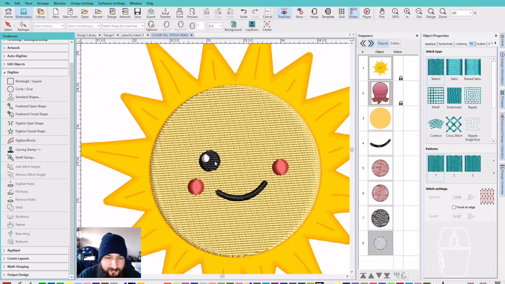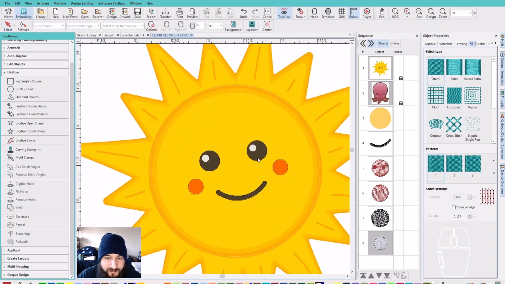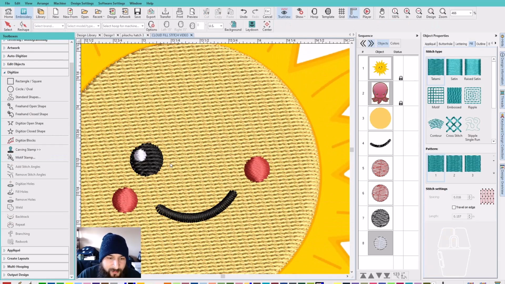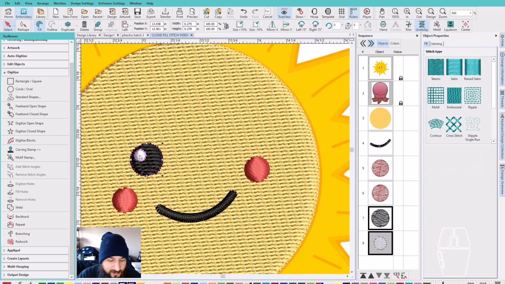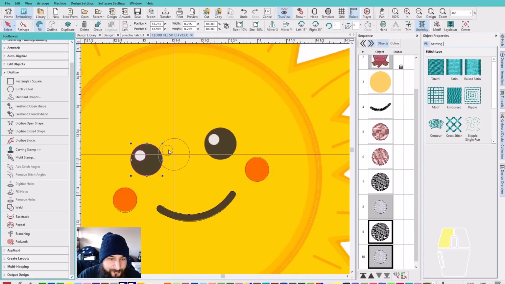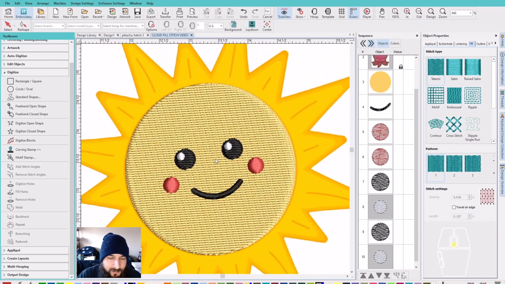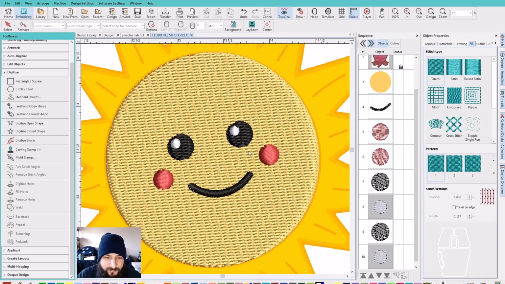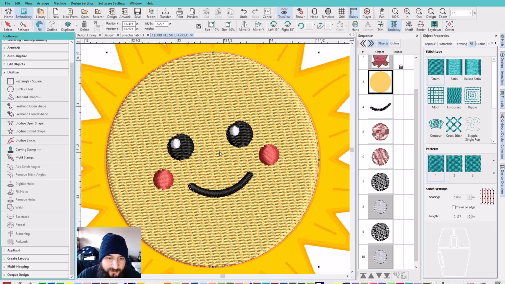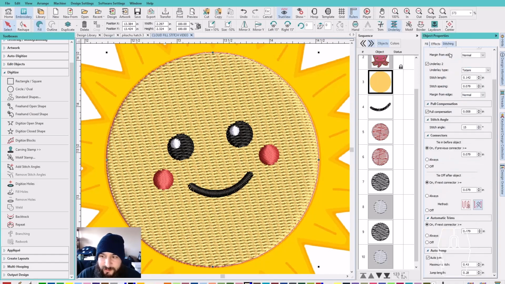Now we got the left eye, and we have to make the right eye. When it's two of the same objects, you can just click it, click the other object, click Control D, and drag and drop. Okay, so now we used our fill stitches, we used the angles for digitizing blocks, but something that's also very important when you're digitizing using the fill stitch is the stitch angles.